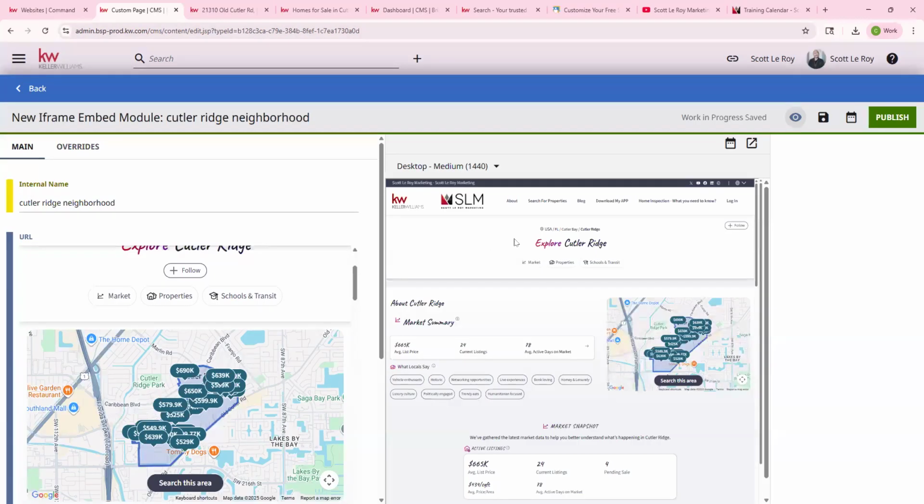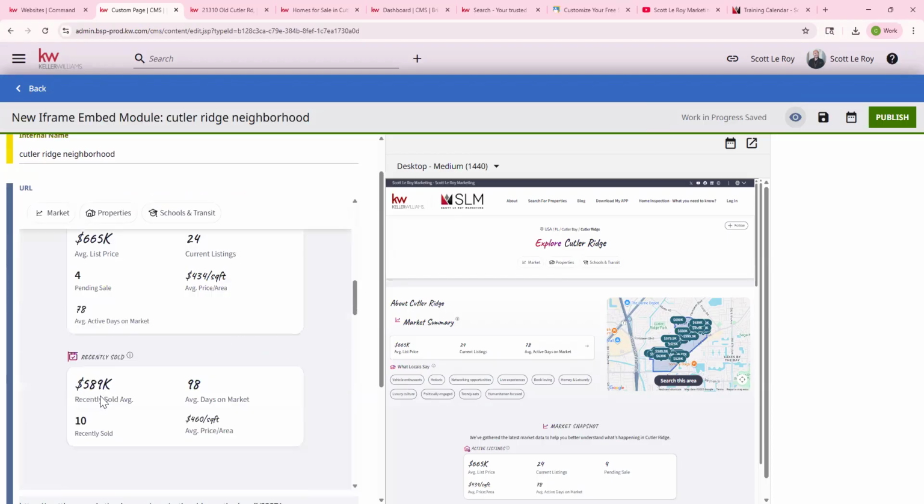Okay. So again, if you wanted to do this with a landing page, if you have a third-party site that you are trying to add to your site or incorporate, you could use the iframe to put that onto your site. Now, one thing I want to mention when we're doing this, it is pulling the entire website into your website. Okay. So they would have all of that. So we're going to go ahead and publish.